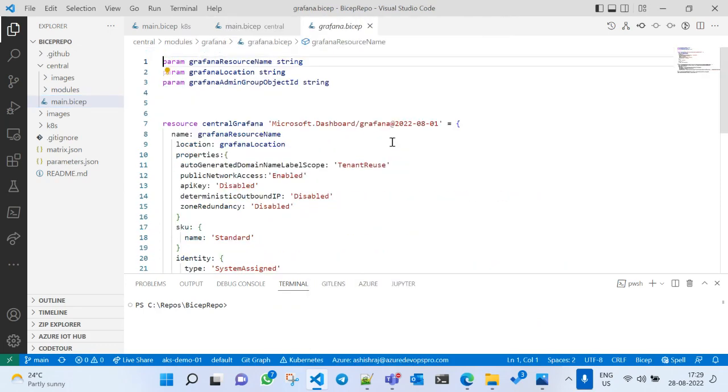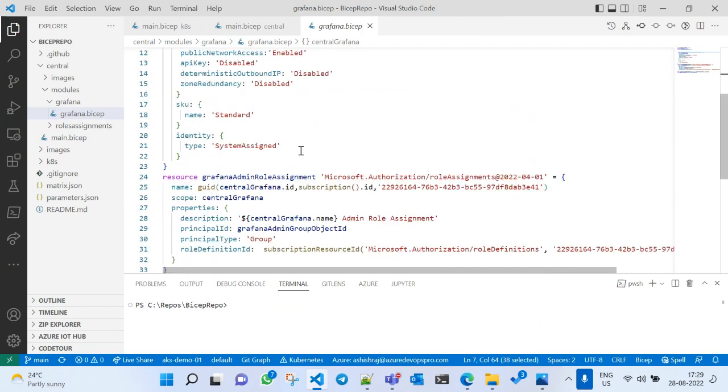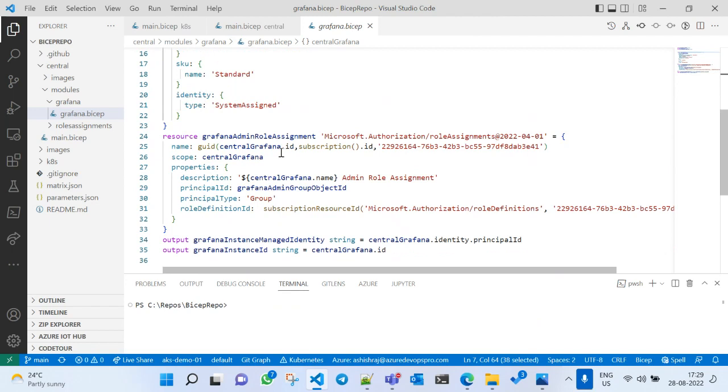And again, if I go to the definition, you'll see that we are using a resource which is Azure Managed Grafana, and in that we have pretty much standard properties for Grafana, and we have an additional resource which is the Grafana admin role assignment. So when you deploy Grafana, you need to have a user who can log into that Grafana.